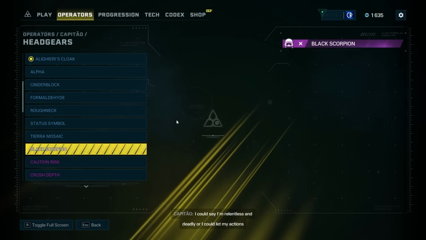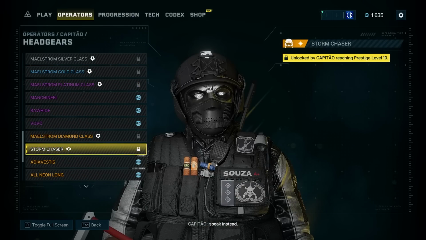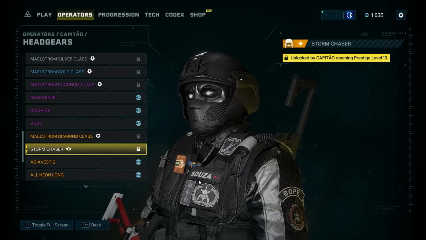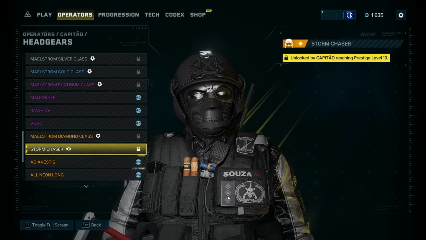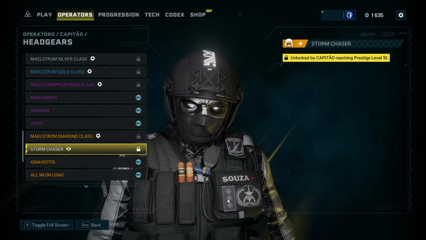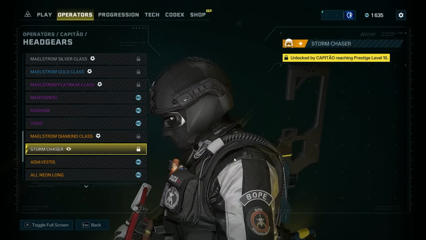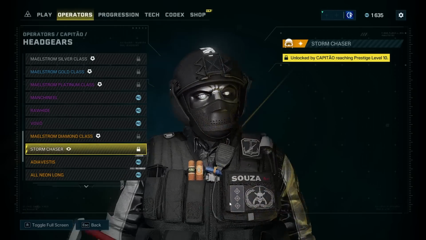Then we got Capitao here. Of course, he's got one eye, so how is this going to actually affect him? And he's got two eyes. Apparently, looks like two working eyes potentially here. Very simple. Doesn't really look like Capitao at all. But I like it. It's quite striking. Nice and bulky on the sides as well.